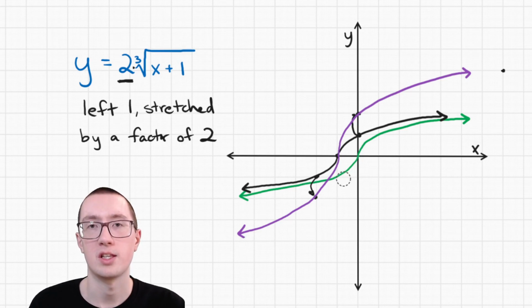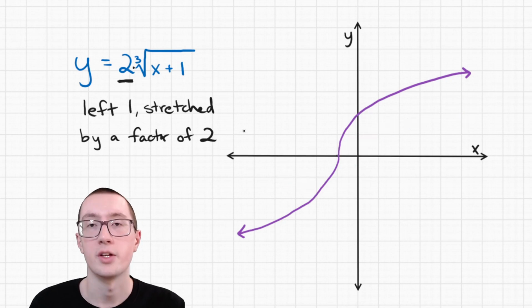Now, this graph is looking like a huge mess, but remember that only the final graph is actually part of the graph. All this other stuff was just our work. So we can go ahead and erase all this now. And with that, we now have our final graph of this equation.